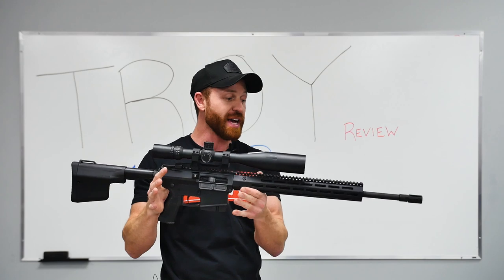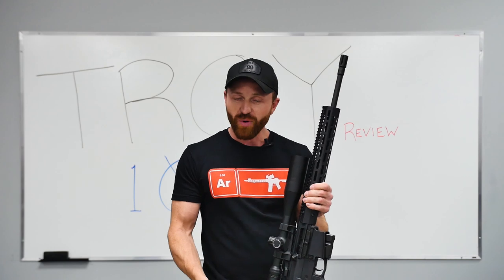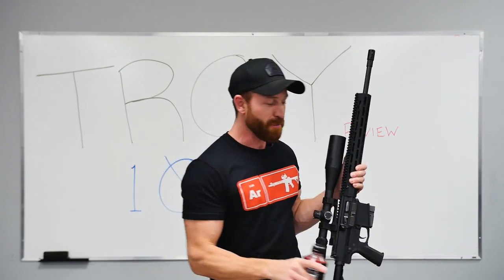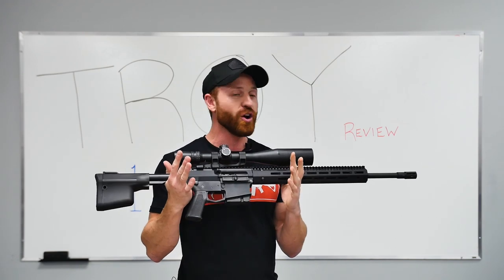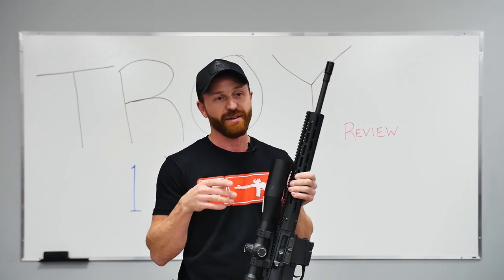Cons — things I did not like as much. As a whole, I'd venture to guess this package is 12-plus pounds. You're not going to go out in the bush and sling this over your shoulder and hunt deer. It's just too heavy — it's a workout. Cost of ammo is another con. .308 is not cheap to shoot by any means. We went through some of my own personal stash. Throwaway ammo ain't cheap, so you're not going to be plugging gophers with this thing anytime soon — unless you're rich, and you invite me to come with you.